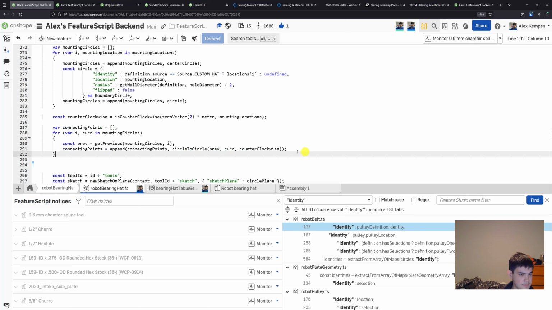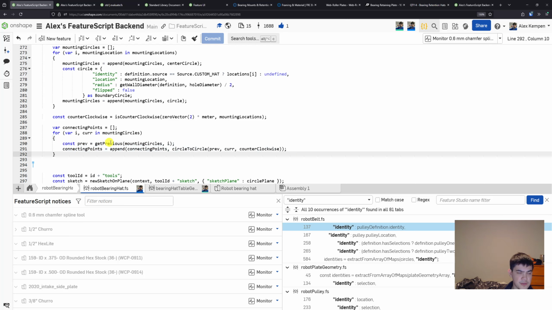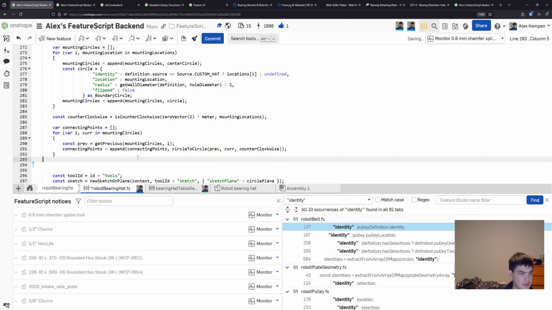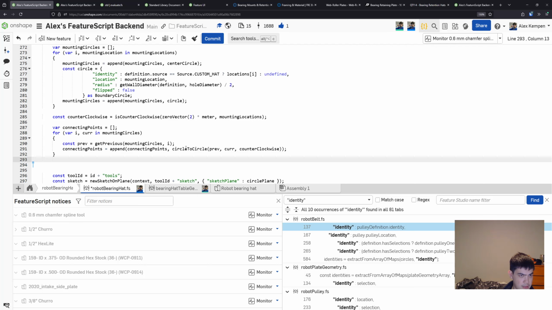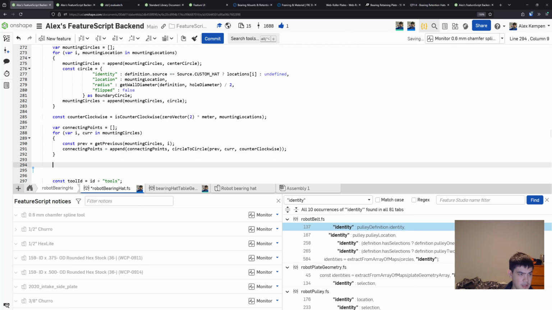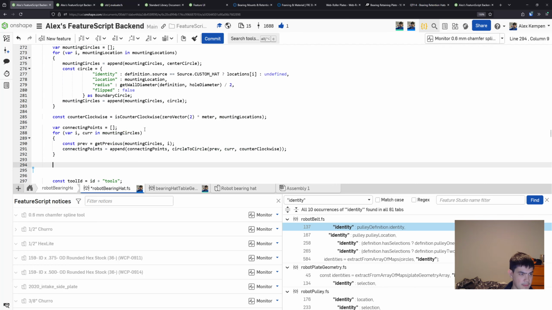And then, yeah, so then when we iterate over mounting circles, right, this will give us all those connections, which is good. Okay, cool. And so now we can go ahead and iterate over and do our sketch, right, and do all of our sketching.